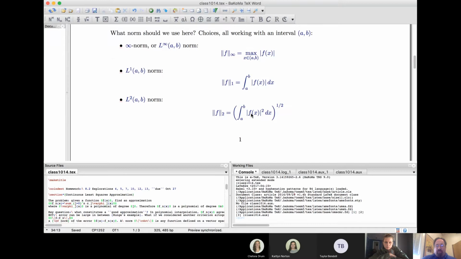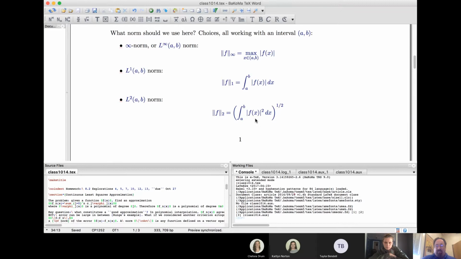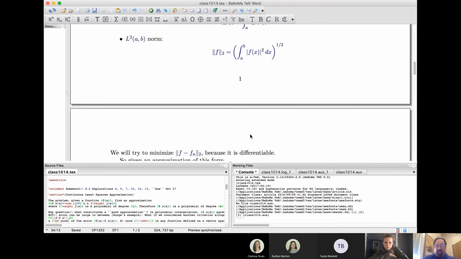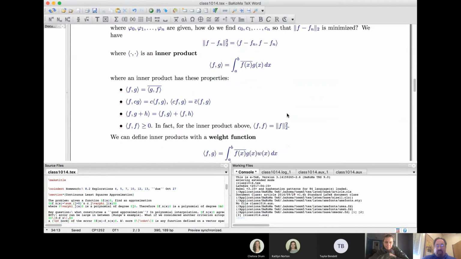Which measure of the error, because there are many possible norms? The choice we're going with is the L2 norm, or simply 2 norm. So we want the square root of the integral of the square of the difference to be as small as possible. And that's why this is called a least squares approximation, since we want the integral of a square to be as small as possible. That's our choice because it's differentiable. So we solve this like any other minimization problem in multivariable calculus.